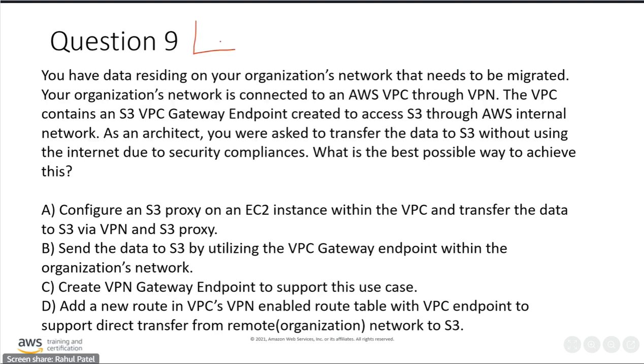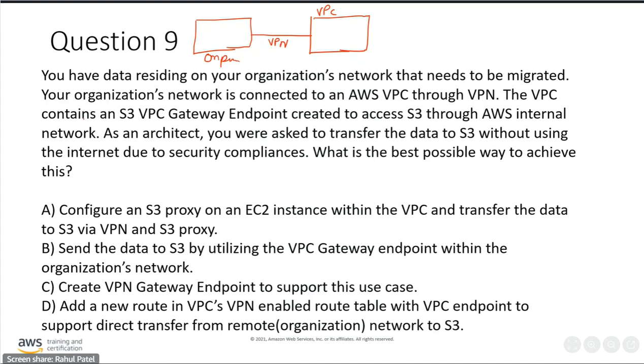So data is on premises. Your organization network is connected to an AWS VPC through VPN. Suppose this is our VPC, connected through VPN.